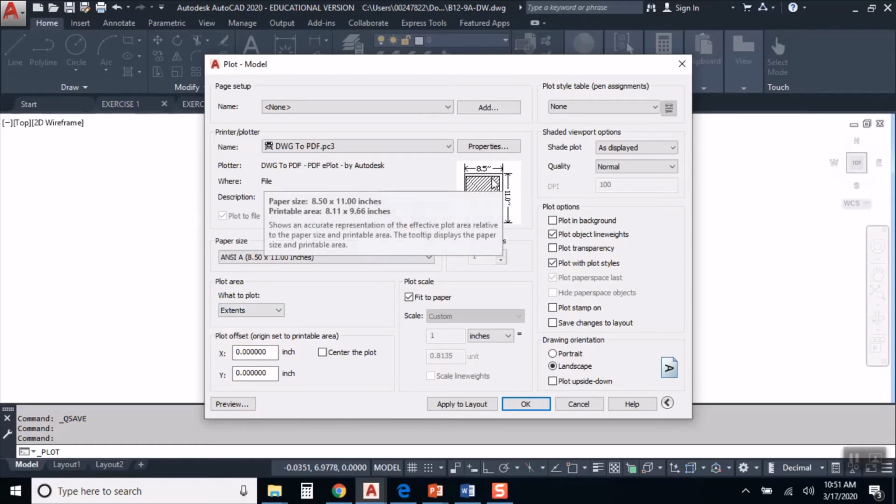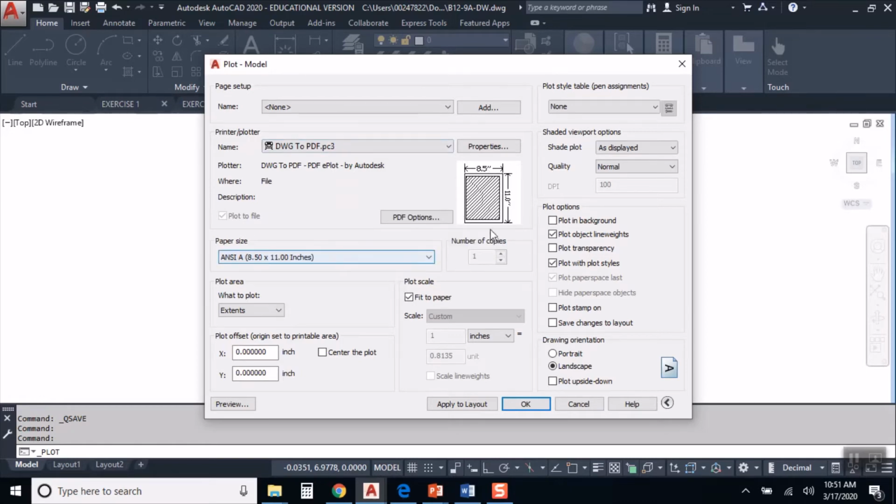Now if you look up here, this little box has been changing every time we made an adjustment, and it gives us a little preview of what we're going to get. So the next step, step 4, is pick on center of the plot. And do you see how that just jogged over a little bit? Right, so we pick the printer, the paper size, what do we want to print? Center the paper.